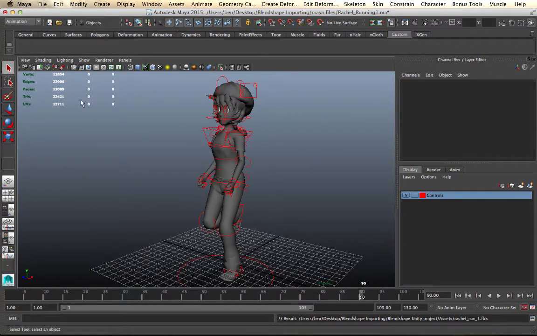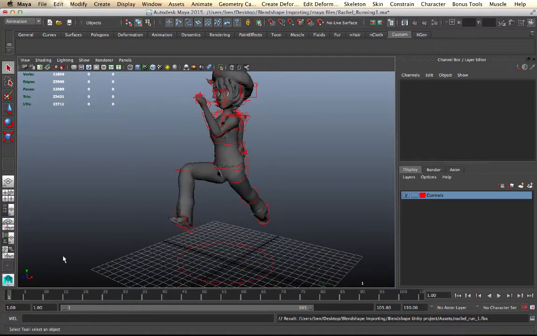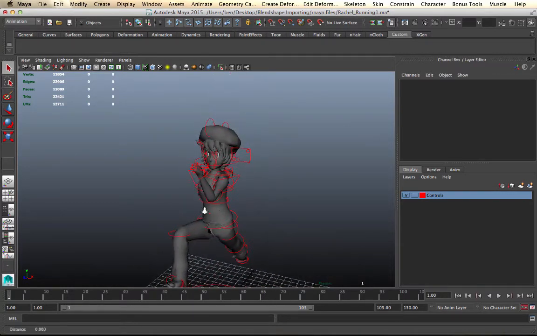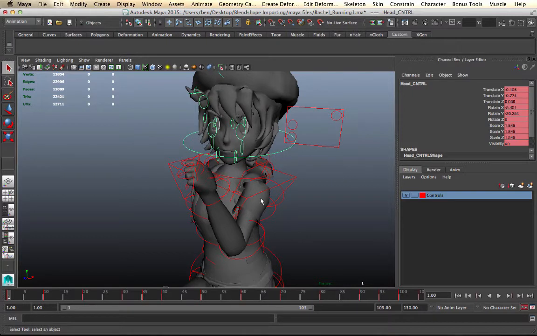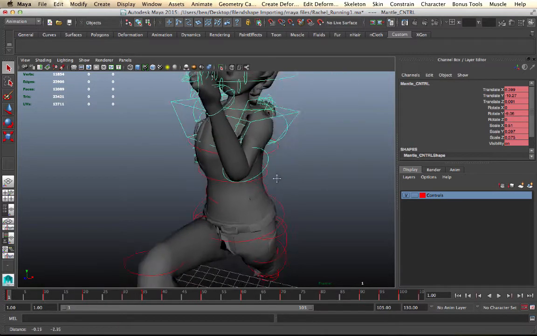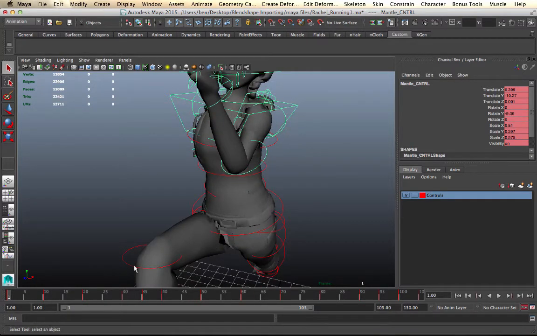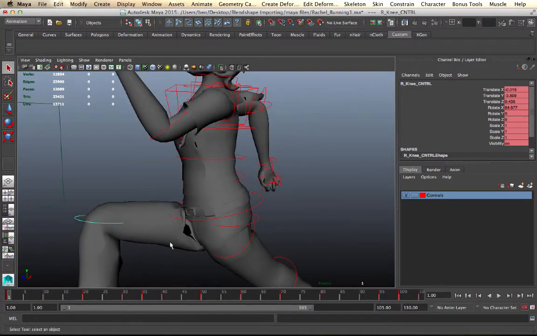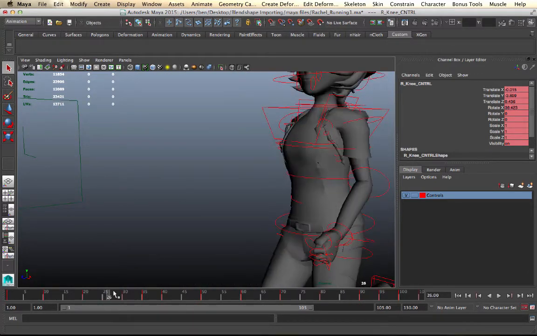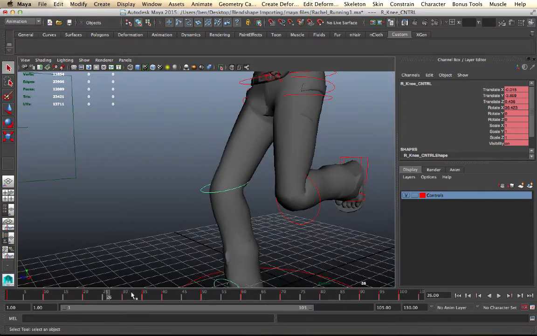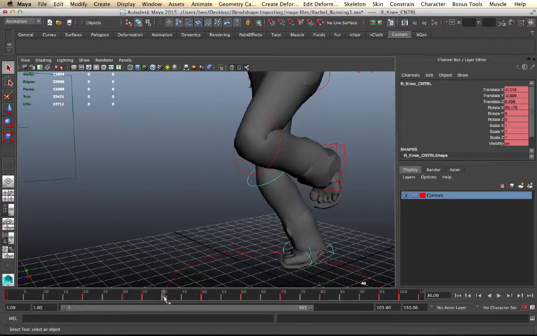All right, so we can take a look in here. Let's bring up the NURBS curve so we can look at this rig. And as usual, the actual animation data is not on the joints inside, it's on these control curves. So for example, right here we've got this control curve, which is the knee, and that has all those keyframes on it, controlling the bending of the knee.